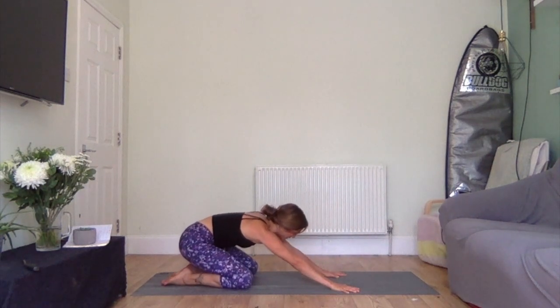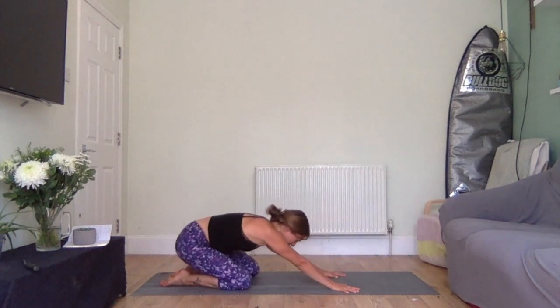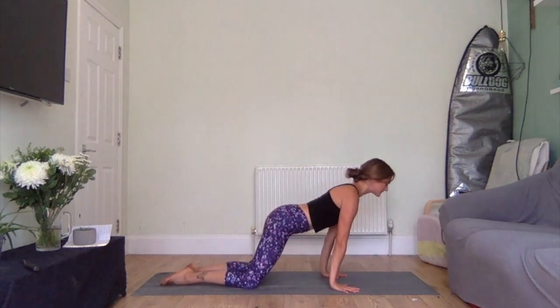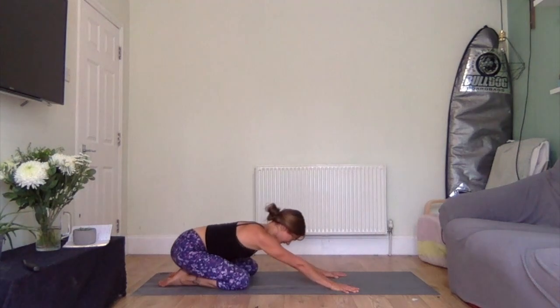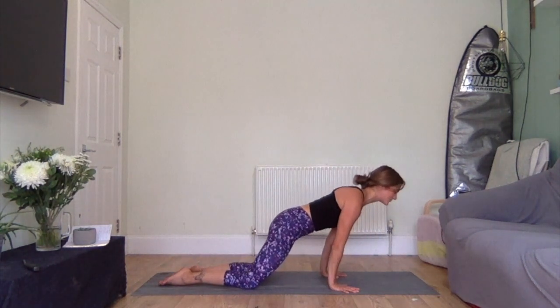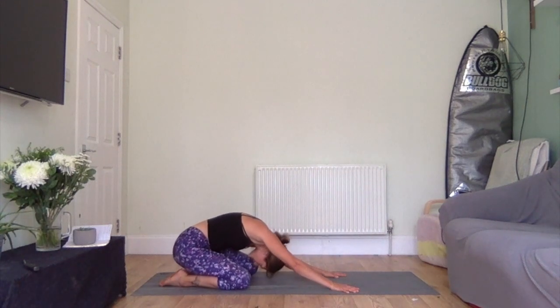So we're going to circle child's pose forward, warming up the wrists. So back into child's pose, exhale, inhale forward, lift the chest, tuck the hips forward, feel the core turn on. Exhale down. Two more circles on the side. Inhale, stretch, challenge yourself. Exhale back, relax the head and neck.